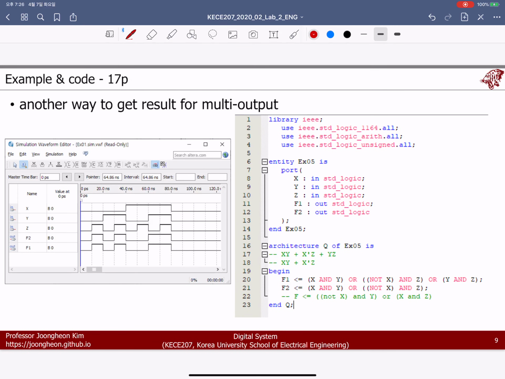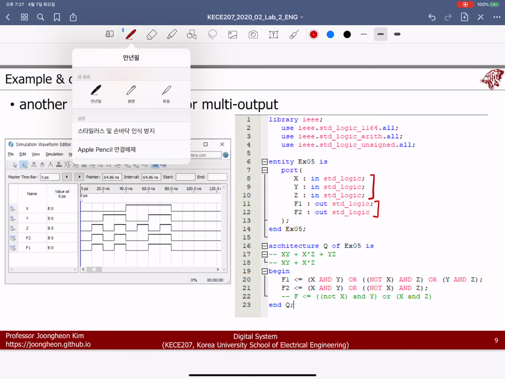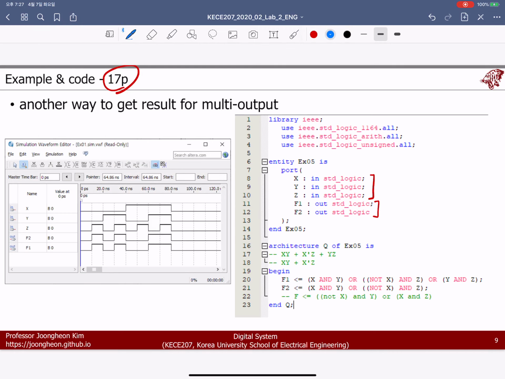But on slide 17th page, same input port, so I mean node, 2 output nodes. This is the way I recommend. So function 1, function 2.